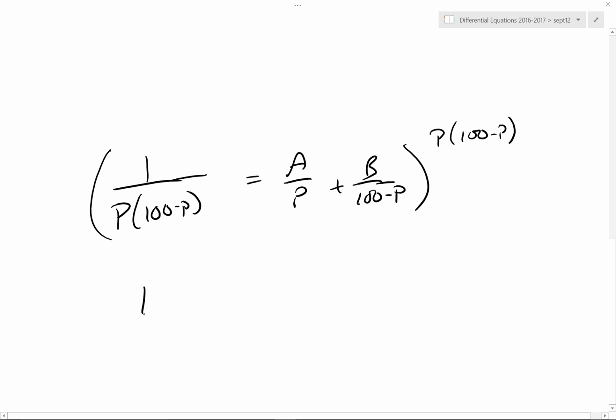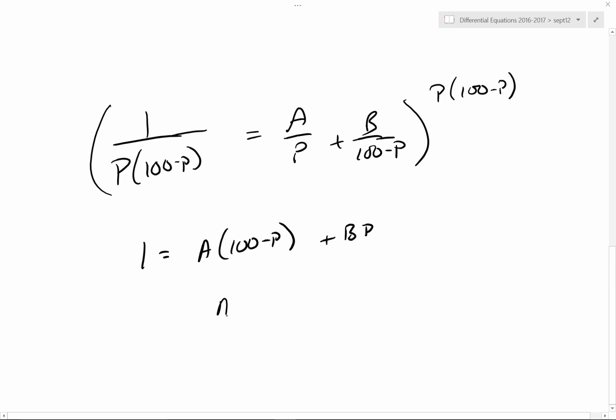Now, we end up with 1 equal. And because this is so easy, me personally, I don't even screw with it. I just go, hey, look, my solutions will be at 100 and 0. So I literally just try one at a time. If you let P be 0, you're going to have 100A equal to 1, or A is equal to 0.01 if you prefer. And if you let P be 100, you're going to get 100B equal to 1, so B is also 0.01, or 1/100th. Okay?